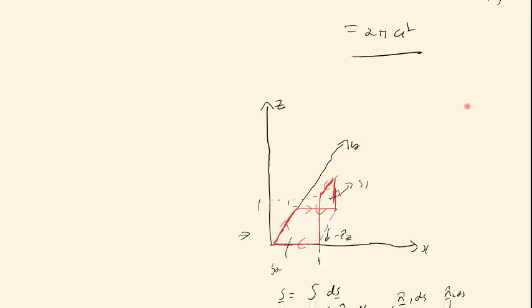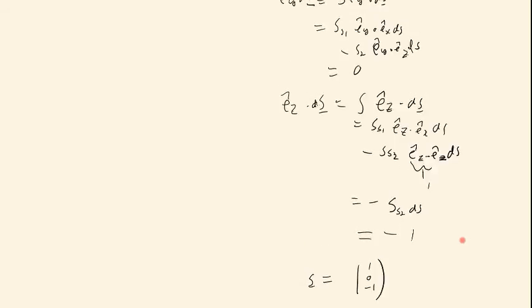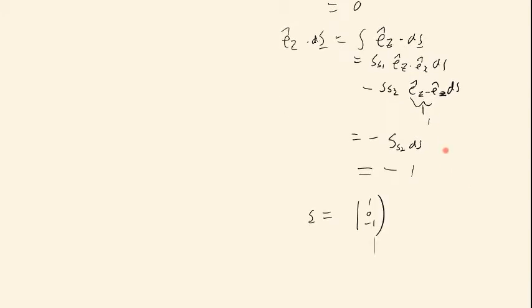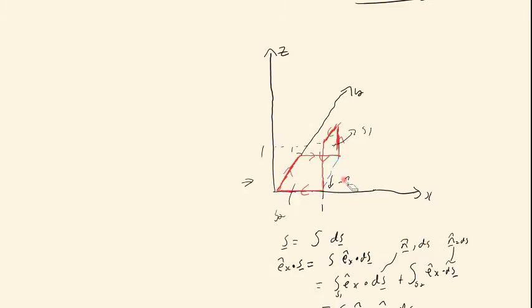Okay, fair enough. So let's look at what it actually means. If we go back up here, we don't need any of these anymore. So our vector area was simply 1, 0, minus 1. This means, looking at it from the x direction, we see an area of 1. Looking at it from the y direction, we see an area of minus 1. We see an area of minus 1 simply because of the orientation of this loop. We can also see that because if we project this red thing down onto this plane, then the loop's going to go something like that, and it's going to have a minus area effect.